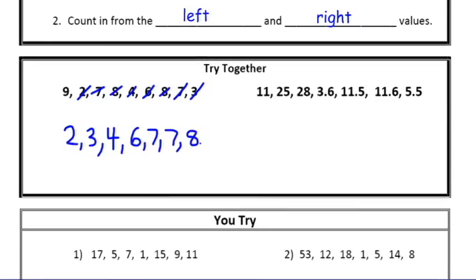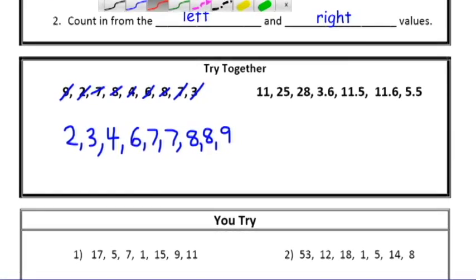I started with 1, 2, 3, 4, 5, 6, 7, 8, 9. I ended with 1, 2, 3, 4, 5, 6, 7, 8, 9. Now I crossed in from the left and right. Some people like to use their fingers and cover the outer numbers until they hit the center. Left, right, just like walking. Left, right, right, left, right. I have one value in the middle. So my answer is 7.